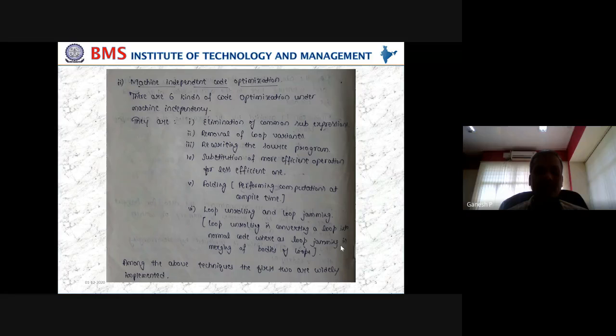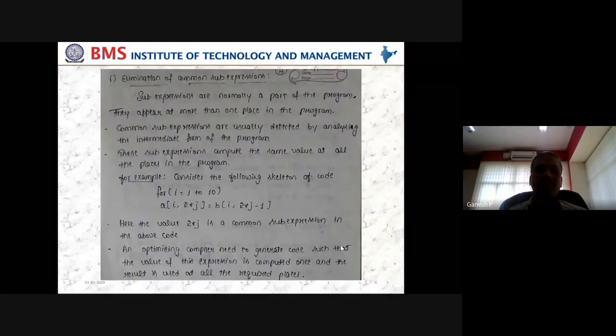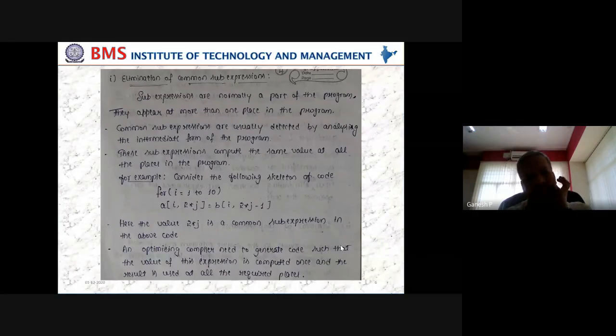So there is sufficient room for confusion here. You should avoid the confusion, because the first part is dependency, which revolves more around the processor registers we have. On the other hand, in machine independent there is not much interference of the processor. It is generic in nature. Is it possible to reduce the duplications from the loops and other points of view and increase the efficiency? Let us see each of these two one by one. The first one is elimination of common sub-expressions. This is what I was highlighting earlier. These sub-expressions need not be in the loop.